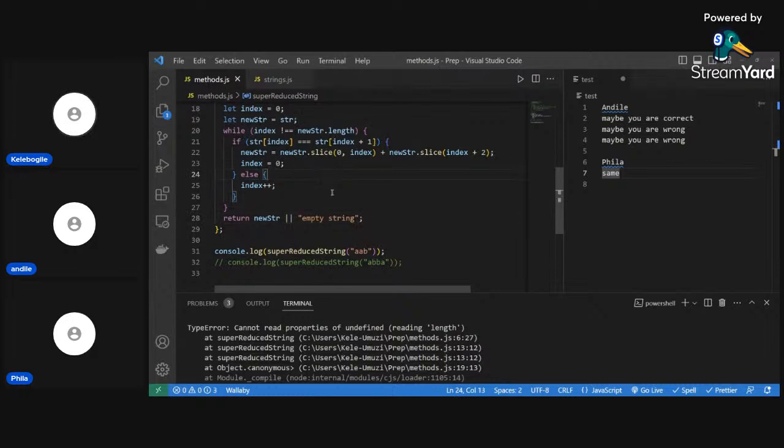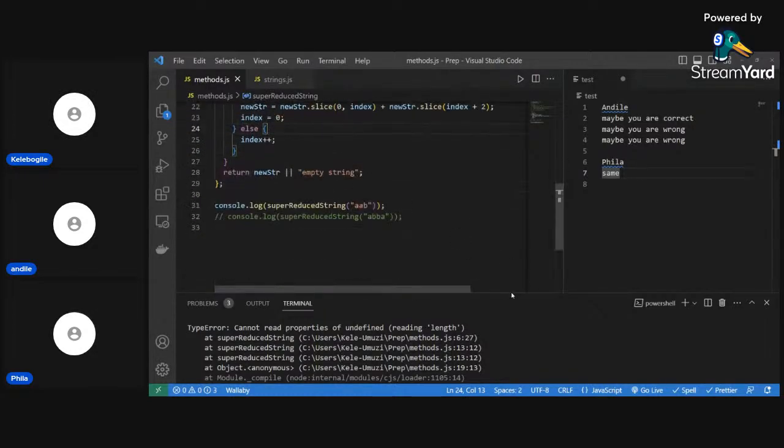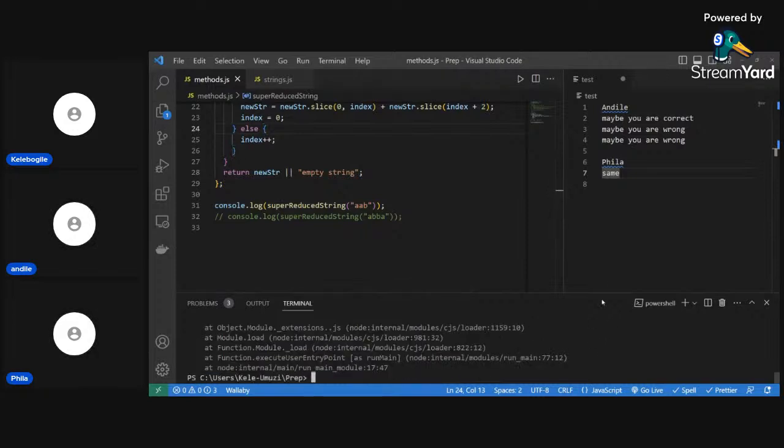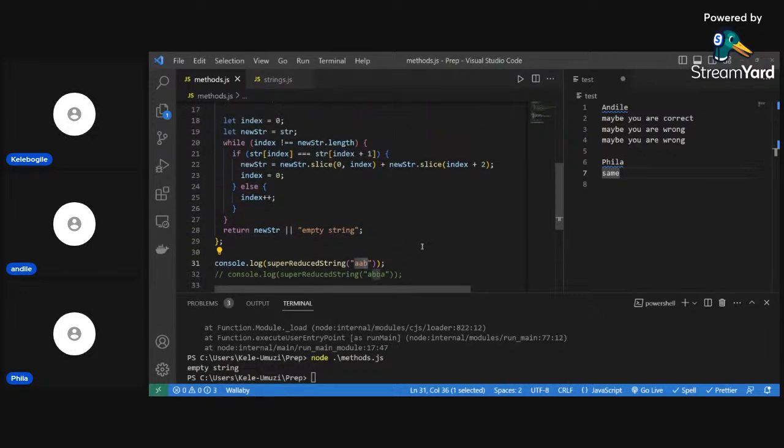Okay, so that means we check it out. Oh, the string is wrong. It's supposed to return the... let's see what's happening. Yes, string.